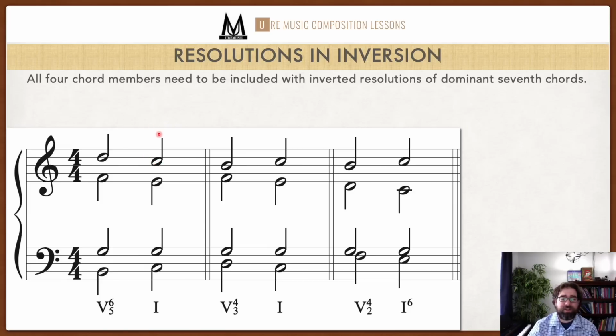So this would be an example of an imperfect authentic cadence because we have this inversion in the bass. And if you want to be really particular, you'd call it a contrapuntal imperfect authentic cadence because it's moving by step. So actually all three of these progressions would be considered contrapuntal imperfect authentic cadences because they all have this one in the soprano, but it's the inversion in the bass that makes them imperfect and that makes them contrapuntal.